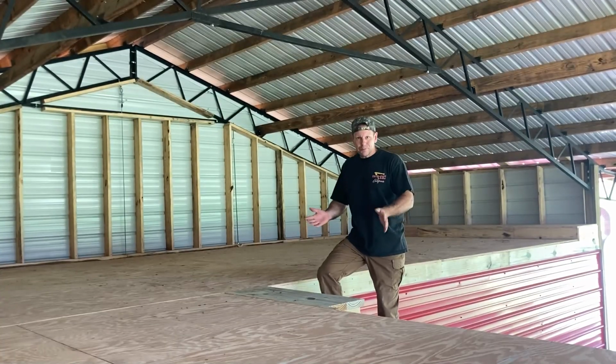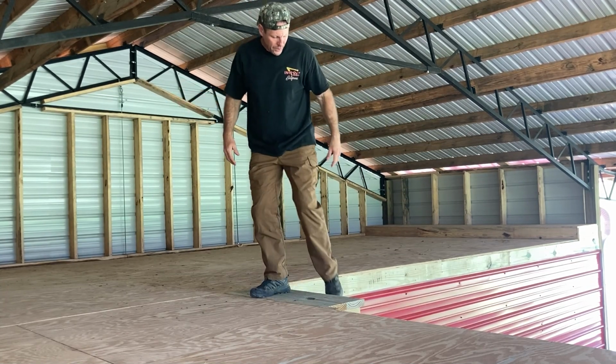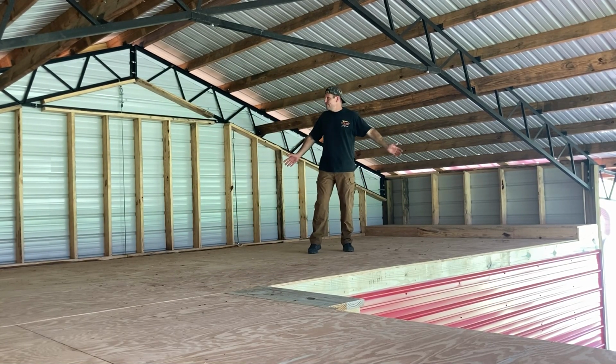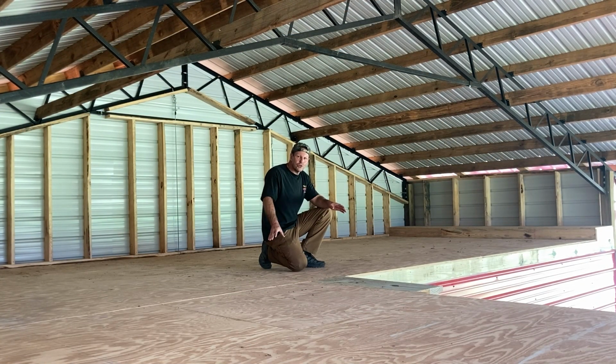Okay, as I come up the steps, they feel very sturdy, feel very safe. I'm 6 foot tall. I've got no problem standing completely up there. But if I stand up over here, I've got standing room for many feet. This is all 3/4 plywood. It's all nailed off to the 2x10 rafters or floor joist. So you'll see about 6-inch boxes raised over there. What I didn't want was the roll-up door to be exposed up here, and then hay, dirt, whatever, make its way down into the workshop. So they built a box over top of that over there.